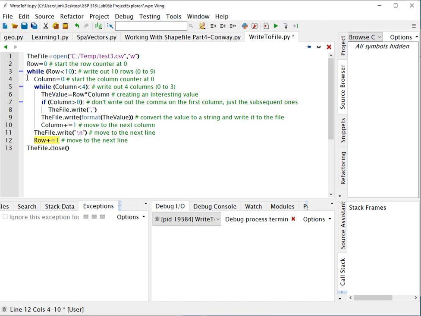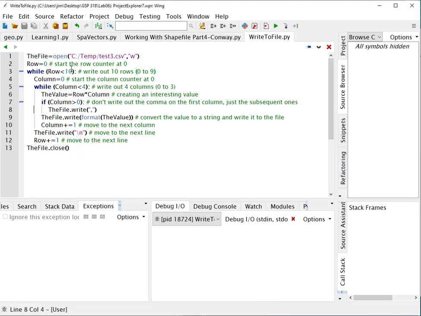Inside of the row loop, and for each row, we're going to write out a series of columns. Okay, so here you see another column equals 0, while column is less than 4, column plus equals 1. So this inner loop is going to write out a series of columns for each row. In other words, each time it goes through a row, it's going to write out a column. First, let's run this so you can see what it's doing.